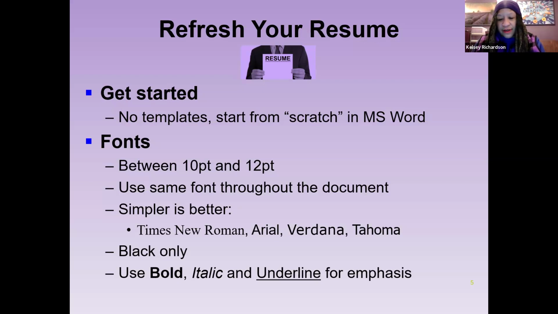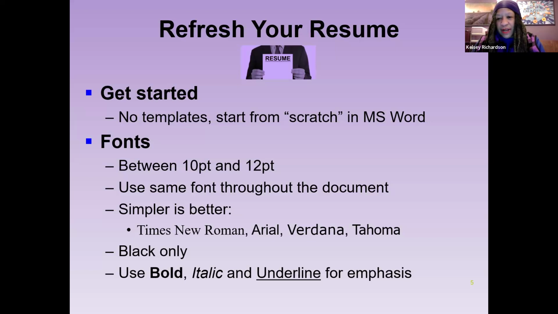And if you do decide to put any color in there, just make sure it's nothing too distracting, because the main thing you want to make sure you're conveying with your resume is that it's a professional looking document. If you have bright red color throughout it, or orange or yellow, colors like that, then that can be distracting.